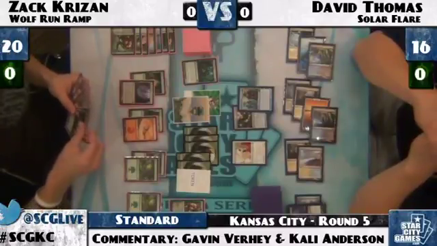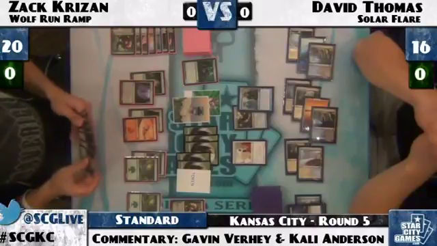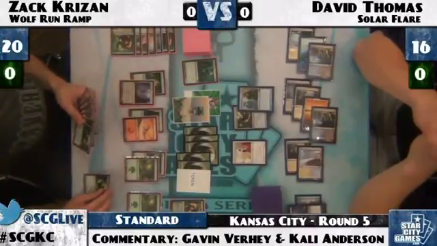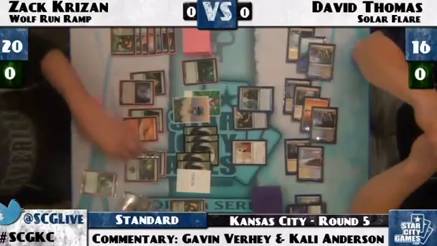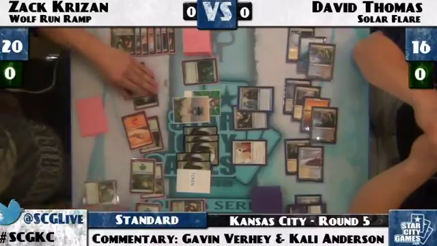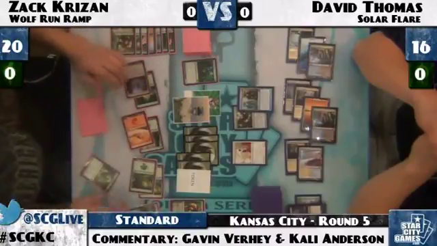What is going on? He could Acidic Slime, he could Zenith and Acidic Slime away a Worm Coil Engine. I don't even know. Let's see, does he have anything else or no? He's got some Blasphemous Acts on the board. That would be pretty good right now. Yeah, although I guess you wouldn't bring it in, but yeah.